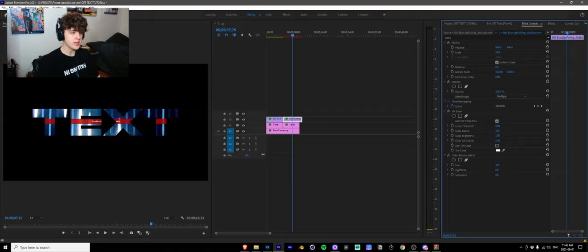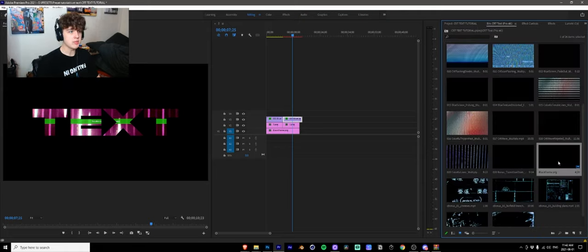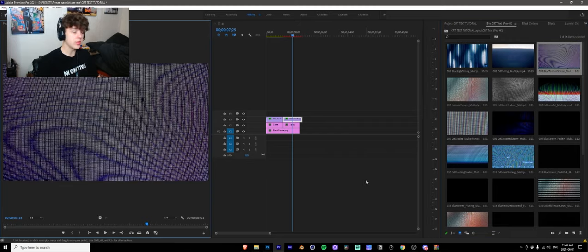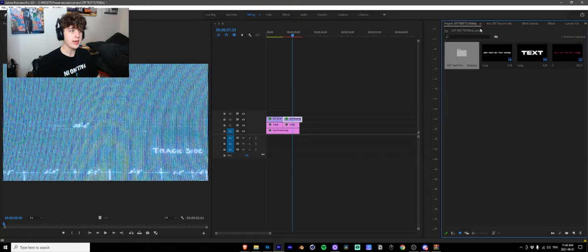So basically what this does is you can drag it and it will change the color to whatever you like. So you're not just limited to the blue that this comes with. Any color that this pack has, you can change it with HLS color. So this one's more of a purple here. You can change it to whatever color you like. This one's more of a blue, just like before, any color you like.